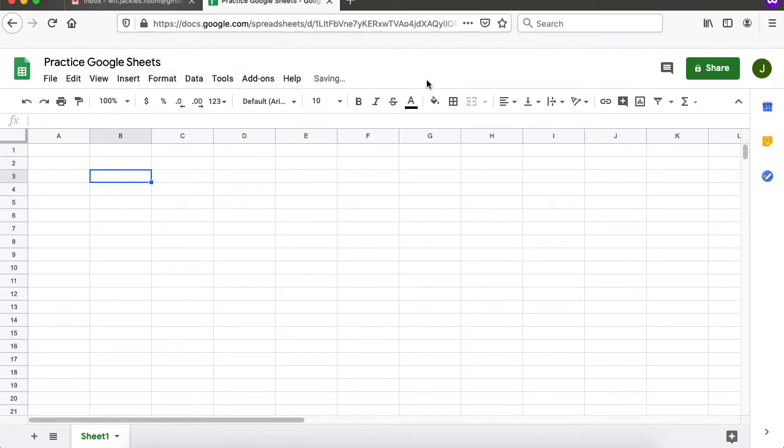I want to draw your attention to this area by help, and notice how it says all changes saved in Drive. Notice how I did not click on File Save. I didn't mention using Control S. Everything just automatically gets saved to the drive. So anytime you make significant changes, you don't have to worry about saving your work. As long as you're on strong internet connection, you should be able to keep all the work that you do in Google Sheets.